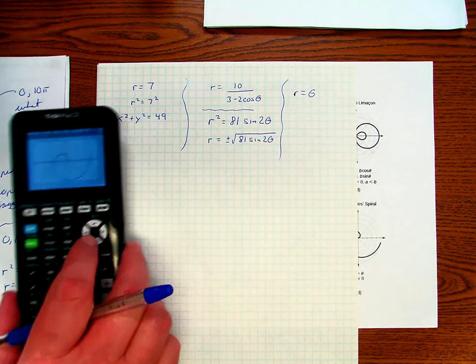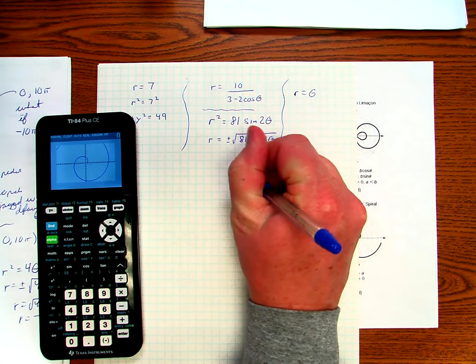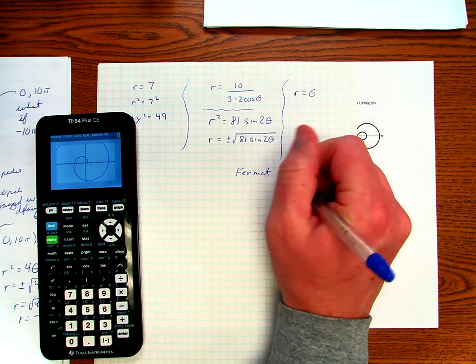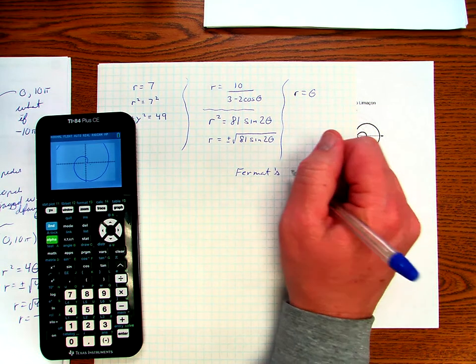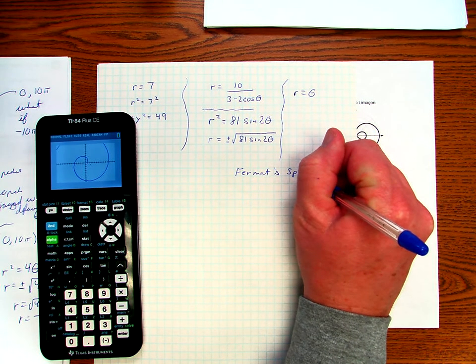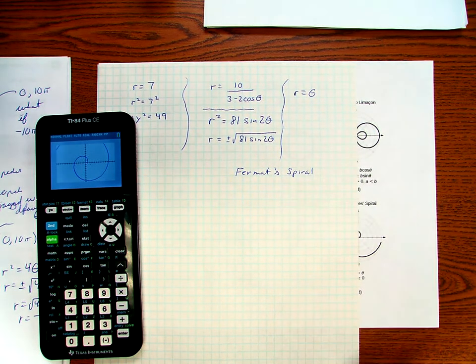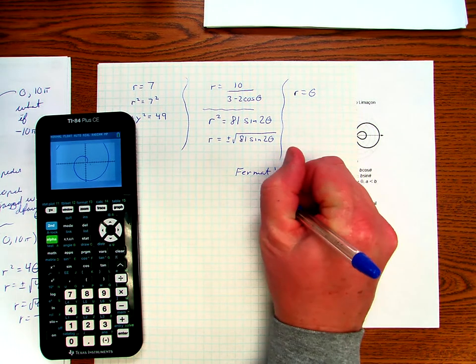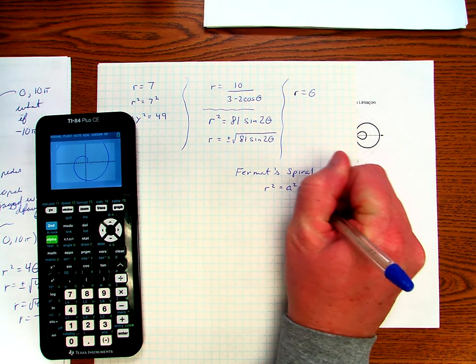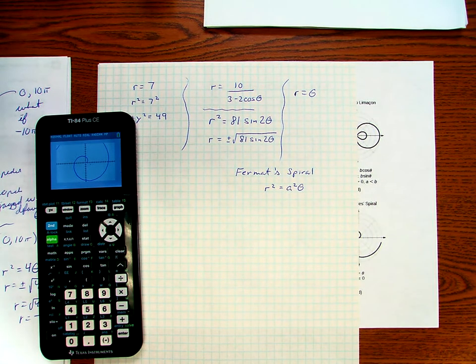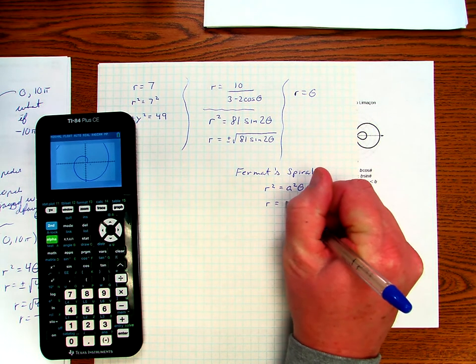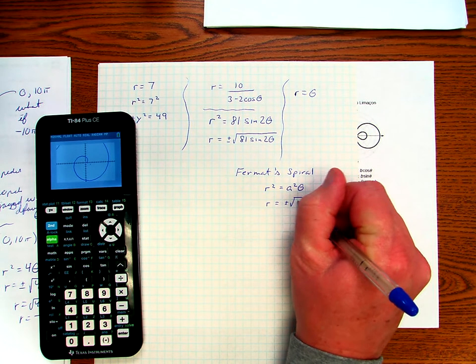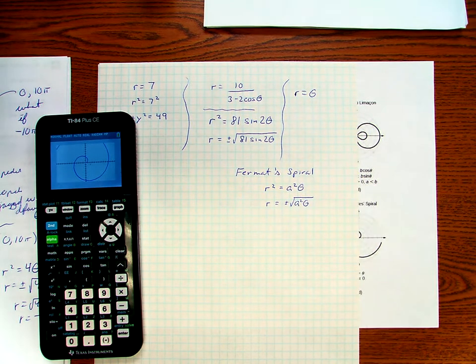All right, another type of spiral called, it looks like Fermat. It's actually pronounced Fermat. That one I know for sure because I know other things about what this guy's done mathematically. For this one, it's r squared is equal to a squared theta. So this is another example where we're not going to be able to get the whole spiral or the whole graph in with a single equation. So it's going to be r is equal to plus or minus the square root of a squared theta.